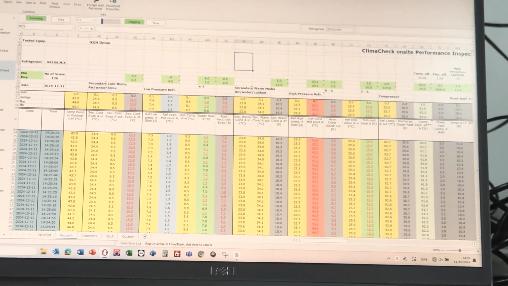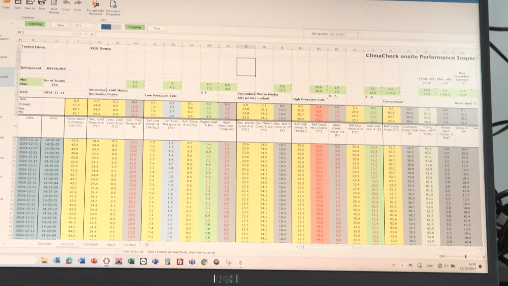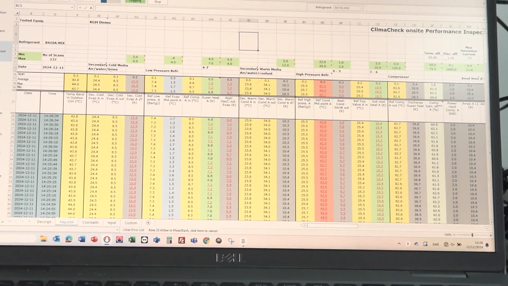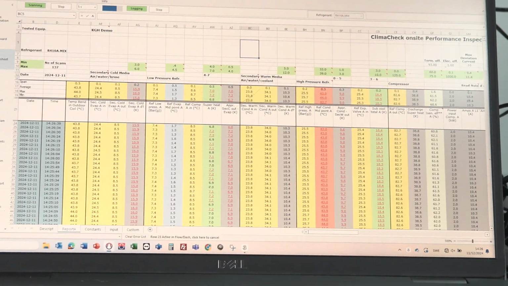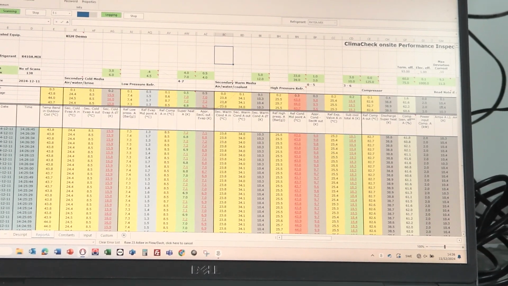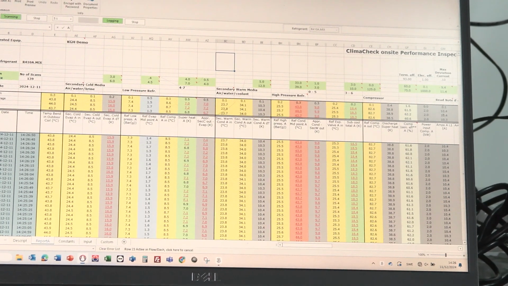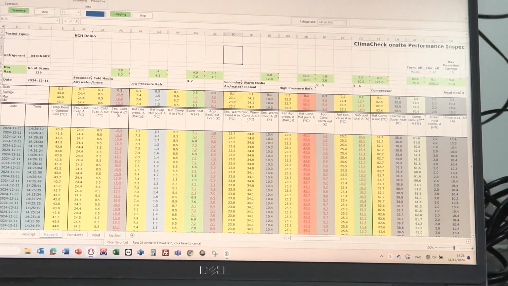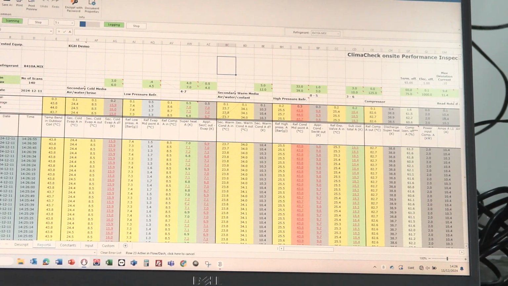And of course, all the data is logged. So this contains, I would say, all parameters, and we're only highlighting the main parameters. Every enthalpy point, every variable is there. So it contains all the data to analyze the systems and troubleshoot them.